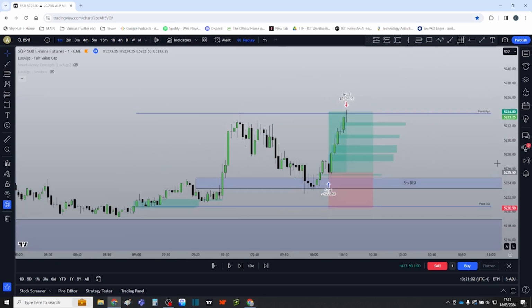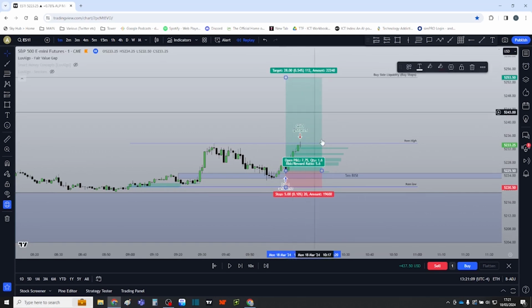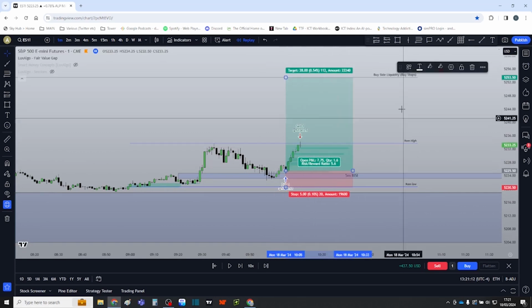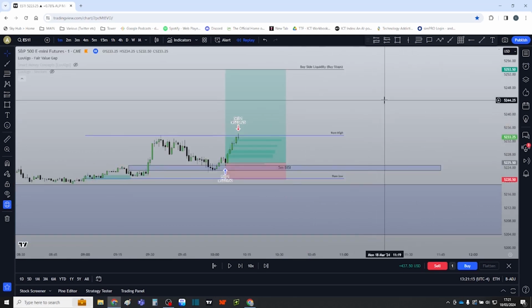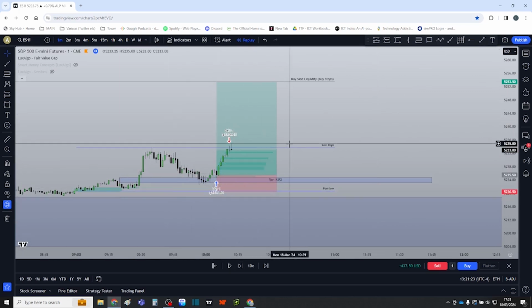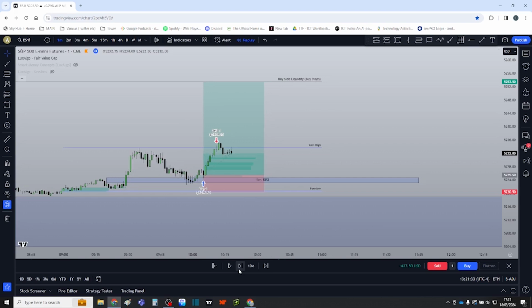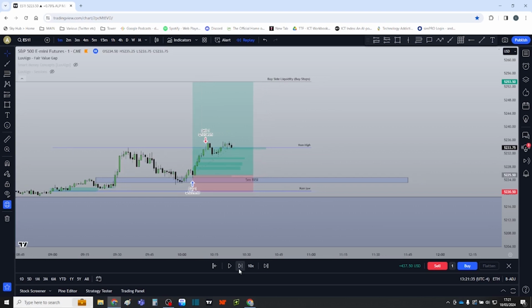Now let's imagine that I wanted to think, right, we're going up here, we're going to get a 5R, not a 2R or whatever. Let's watch what happens, because I know exactly what happened. The first thing I thought was that I got out way too early, but I stuck to my plan. My aim was to go from down, going up to the 9 a.m. high. So let's see what price does. Does it go up any higher?